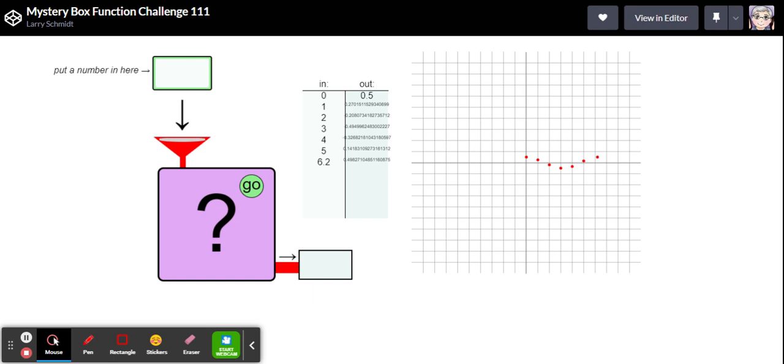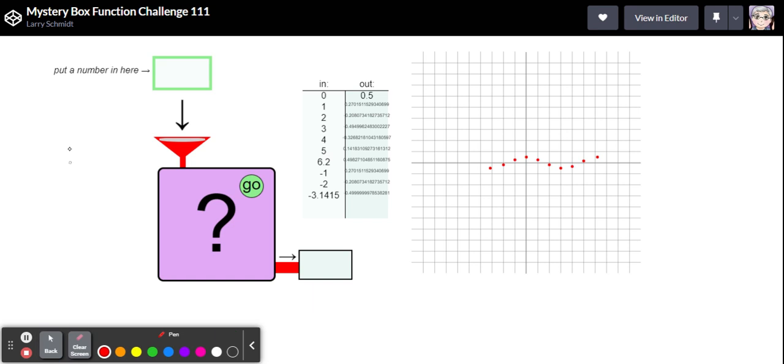Let's just check the negative side too to make sure that the pattern is continuing. Yeah, this looks right. And let's put in a negative approximation of pi, so 3.1415. And that is, yeah, basically at negative 1/2. Okay, so this looks like one of the trig functions.